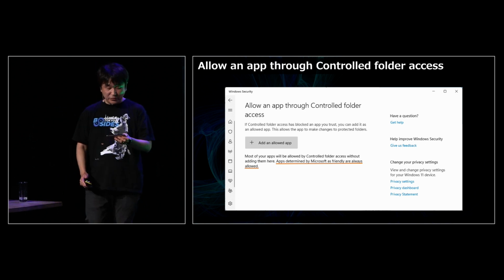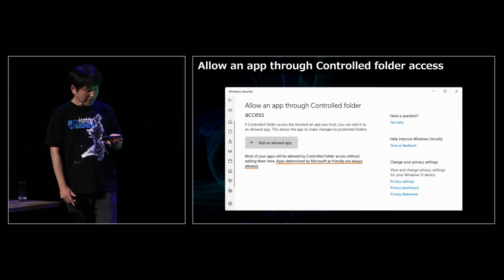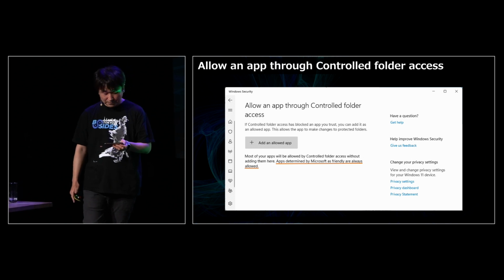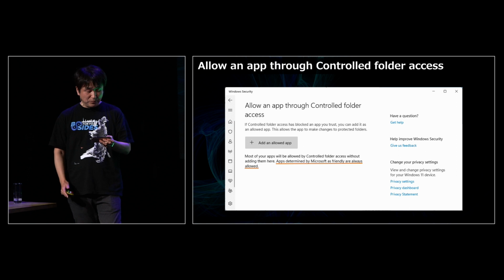This is how Microsoft has implemented ransomware protection for Windows. But unfortunately, it's full of holes. And many researchers are working on ways to bypass it.